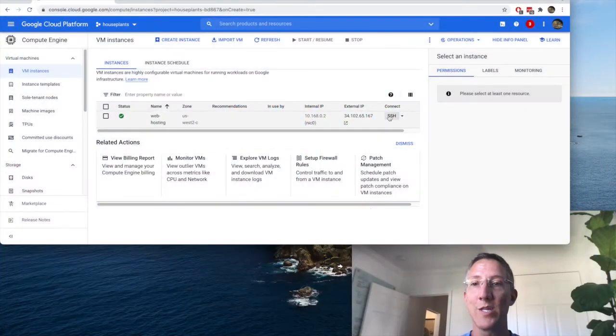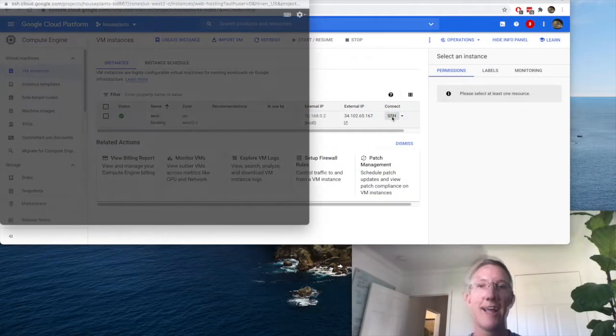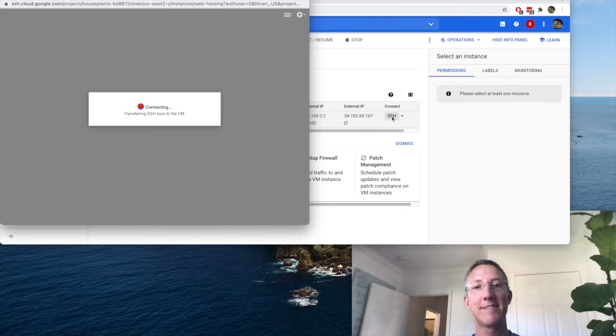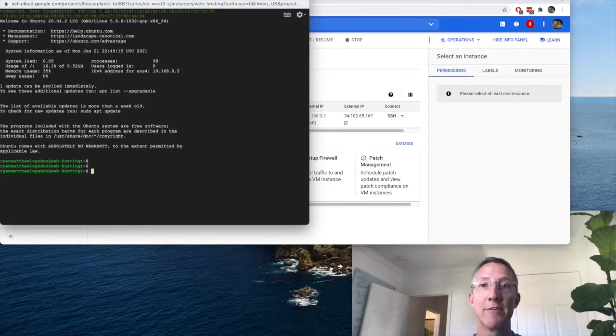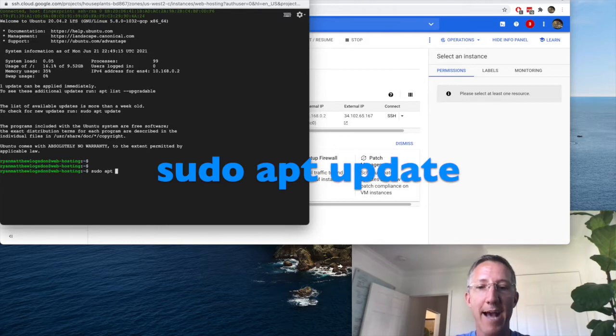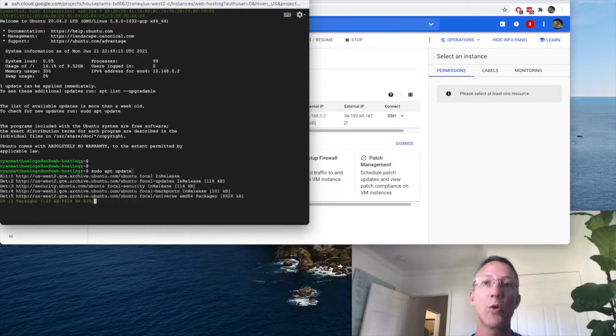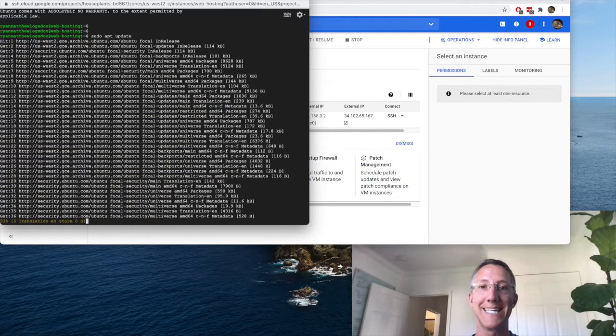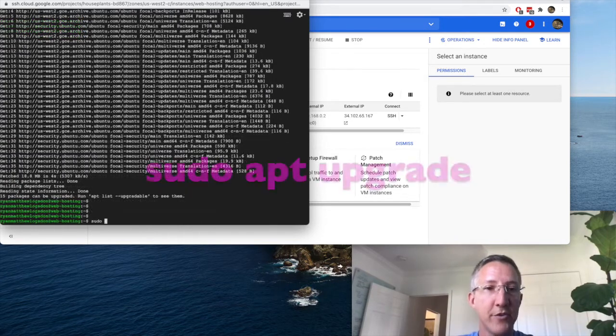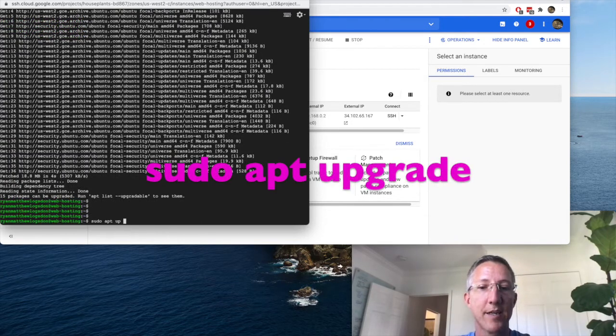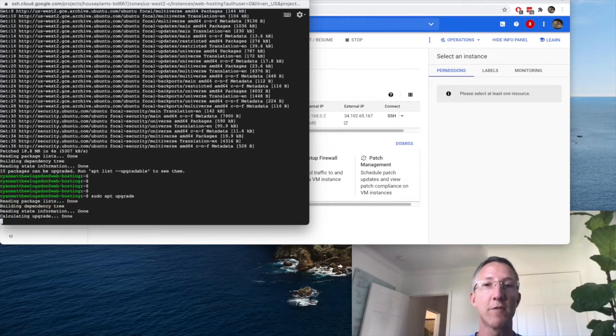The next thing we'll do is log in, so just click SSH, and our software upgrades and then our software installs are going to be nice and straightforward. First, I'm going to upgrade everything. Google does a great job at giving recent builds, but I still want to upgrade. So sudo apt update. This will check all of the servers we look at to get upgraded files, and then sudo apt upgrade. And this is all of our software upgrades.